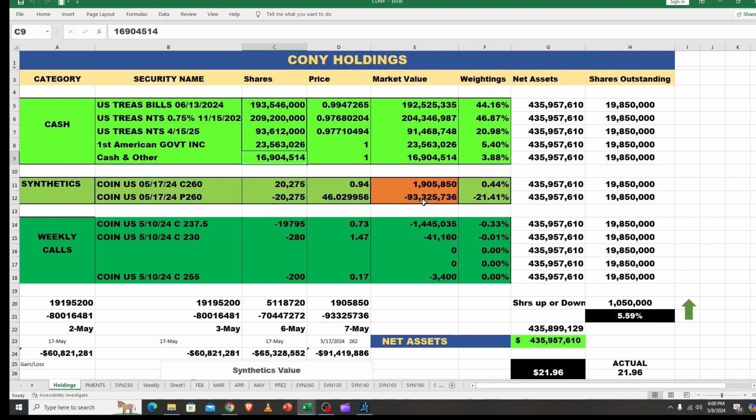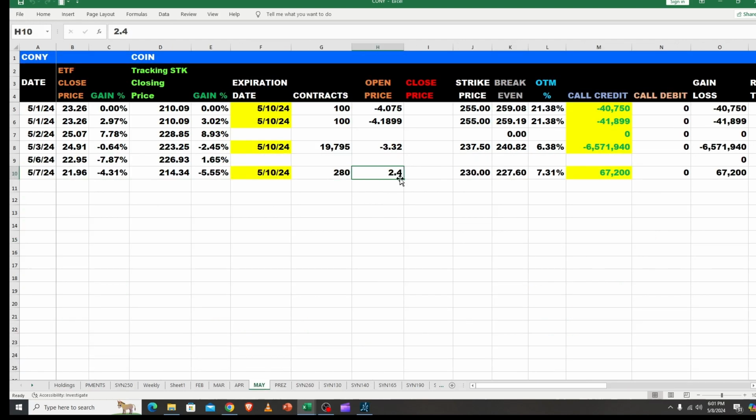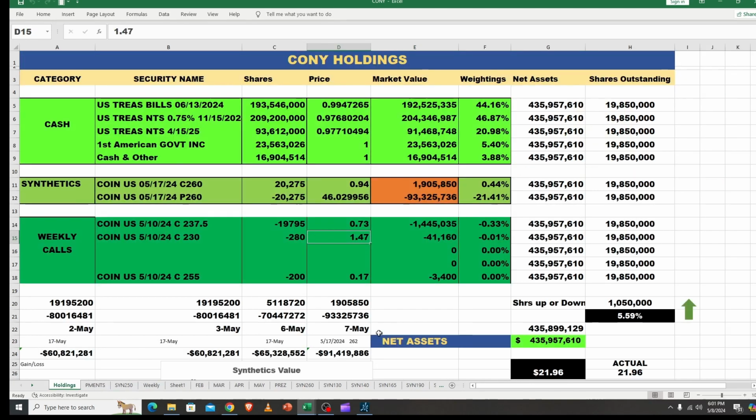So this, they want to fix, right? They want to get past this. These are looking tremendous, right? So now you see this count went up 280. This was like 19,995, right? It was the equivalent of these two calls added together, and they're synthetic. And then we added the 230, and I'm guessing they sold it for, what did I say, $2 or something. They could have sold it right at what it ended at, but my guess is maybe it was $2. I just threw out 240 there. But again, that's not going to alter because it's low volume. If it was a massive volume, it would really skew things a little bit. So let's finish up on holdings and then jump in.